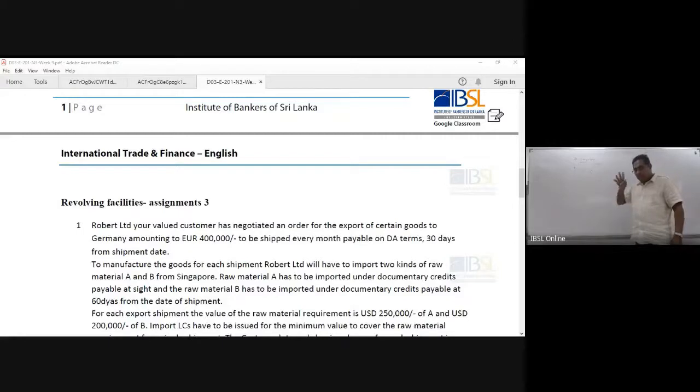Now here, like the forex sum, the exporter and the importer are the same customer, right? That is, Silva is the exporter and he is the importer himself. So once the raw materials are received, he will start to manufacture. The time taken to manufacture and keep the goods in an assembled form for export will take 4 months. That's what it says, right? 4 months. So the export will take place. Right?